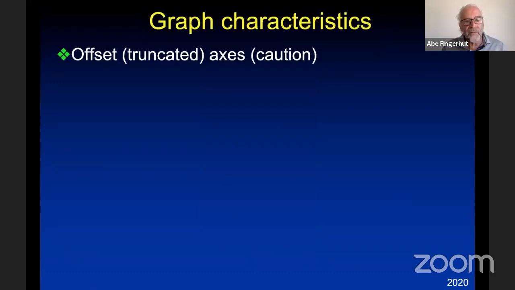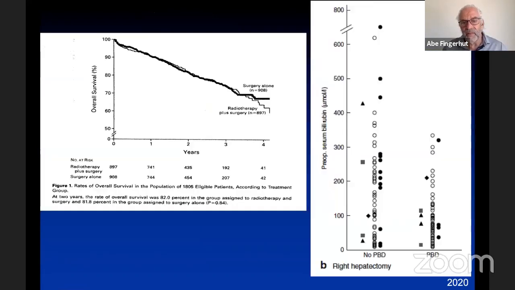A problem with graphs, however, is what we call offset axes or truncated axis. Be very careful. On the left, you see a truncated axis between 50 and 0. There's no values there. So we can see that the two curves are fairly close together, and there's nothing indicated less than 50. Not a problem. However, on the right, you see that the editors truncated the axis between 600 and 800. And the values that are here, we've lost the information. We don't know whether the black dot is 700, 800. We don't know where it is. We've lost the perspective. We've lost the scale. So be very careful. Truncate the axis only when there's no values. Don't truncate where there is value.